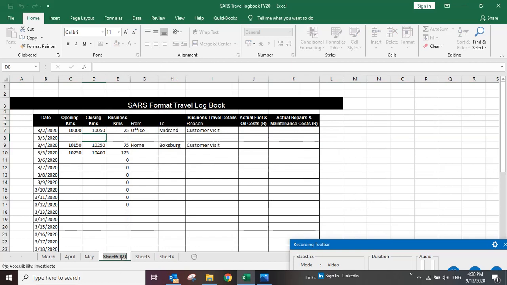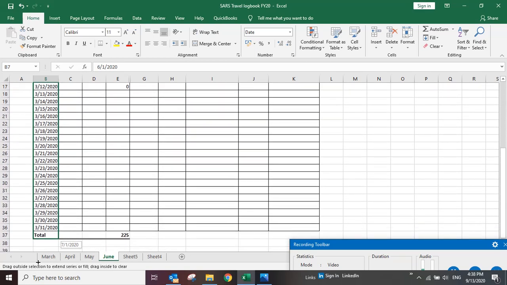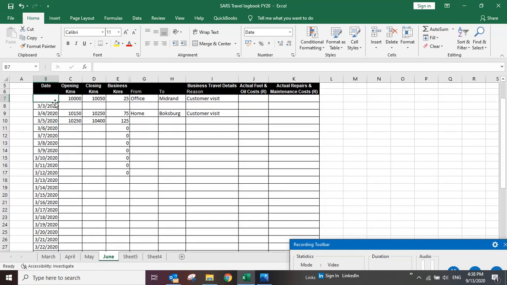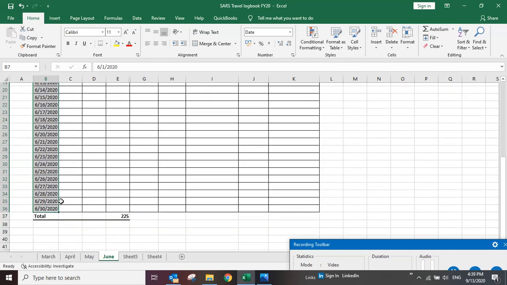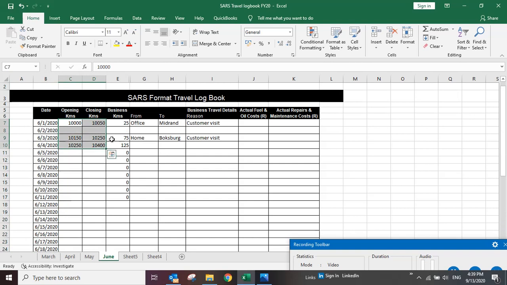Now we're going to do June. So we're going to double click on that and say June, and I am going to change this to June. So all I'm going to do is change the month there. Actually, let's start from the 1st of June. Right, change that. And once again, pull it down. The other thing you can do instead of pulling it down is just double click on it and it populates it down to the 30th of June. Obviously, you have to start with fresh information all over there.